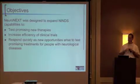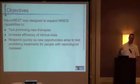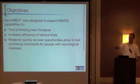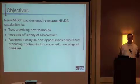To look at just how diverse the disease areas are that we cover in the network, we have 4 ongoing studies right now in spinal muscular atrophy, multiple sclerosis, myasthenia gravis, and acute stroke. Those all have very different challenges, both with the disease and with the conduct of the trials. Now that StrokeNET is formed, stroke is not through NeuroNEXT. We're doing that study because it was in really before StrokeNET was formed. But outside of stroke, almost anything else in the NINDS purview is eligible for NeuroNEXT.